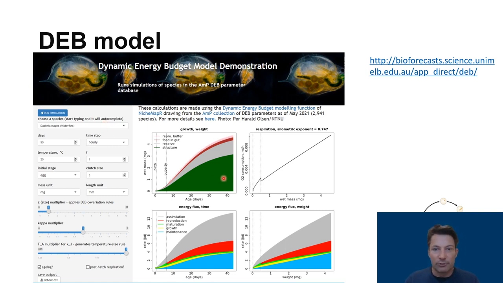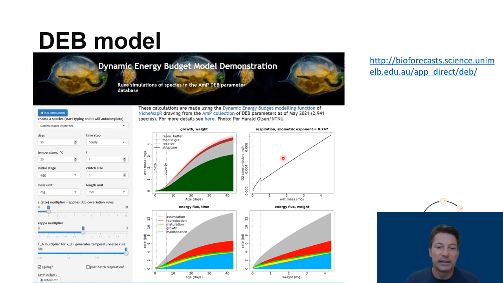And then by default, it's running Daphnia magna, which is of course the species that started DEB theory off. So there's some pictures of Daphnia magna up the top. And it's plotting the wet mass as a function of time, showing you the partitioning of the wet mass into structure in green, reserve in grey. It's got a stomach model, so it shows you the food in the stomach in brown, and then in pink, the reproduction buffer, which is bouncing up and down as the animal has its eggs. And then, out of interest, it's plotting the oxygen consumption rate as a function of mass, showing you that in this particular case you get 3/4 power scaling of metabolic rate with size through ontogeny, but that's not always the case, of course.